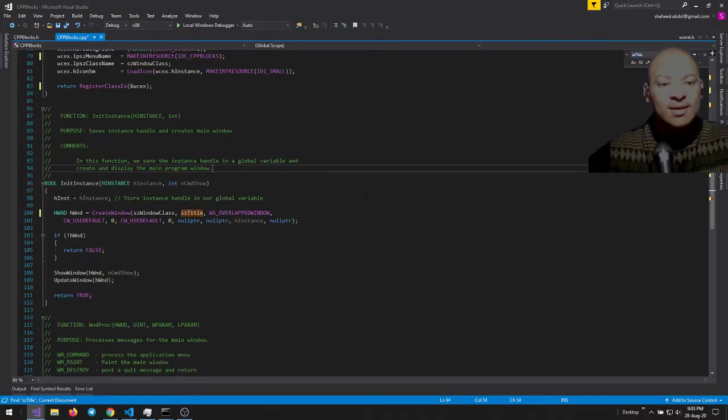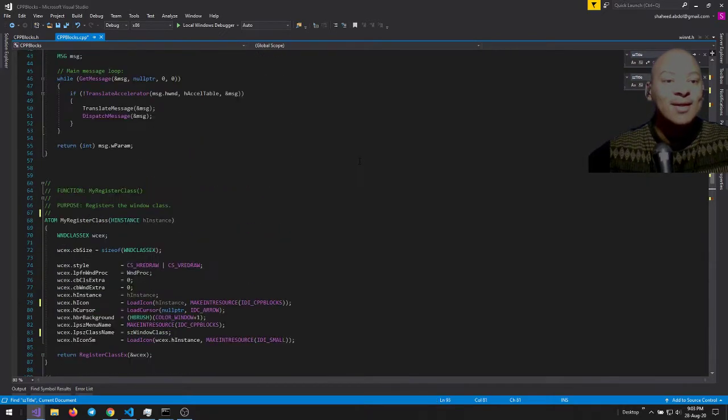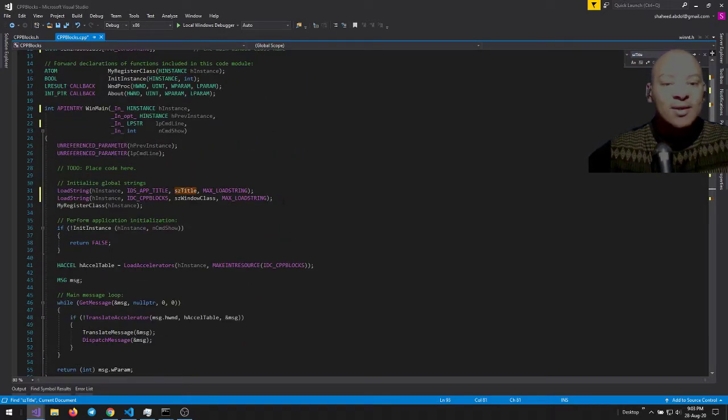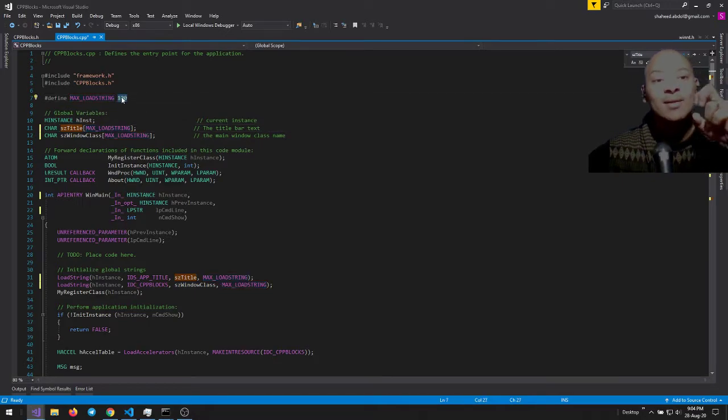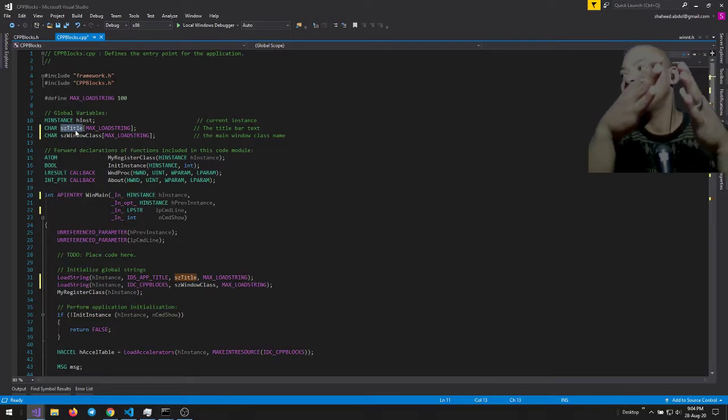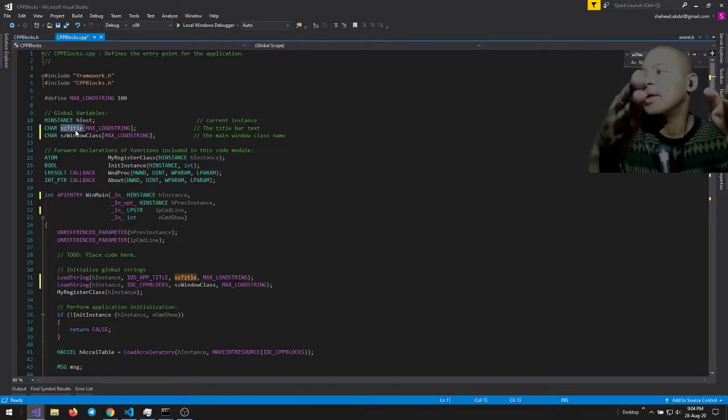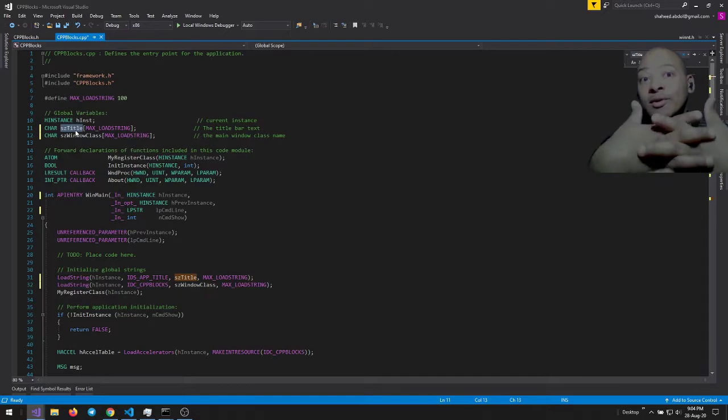Oh, the reason is that you don't have to pass it in here. So that just loads it out of the executable resource file and sticks them into these little arrays that hold chars and things. This max load string is 100, and it means you can load 100 characters into this thing called SA title. So SA title is just a chunk of memory that gets reserved in the global scope of the program.